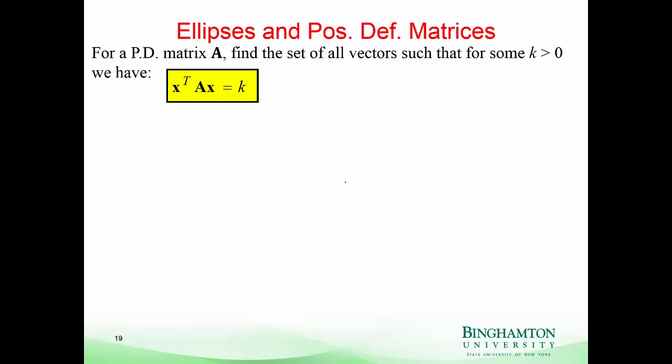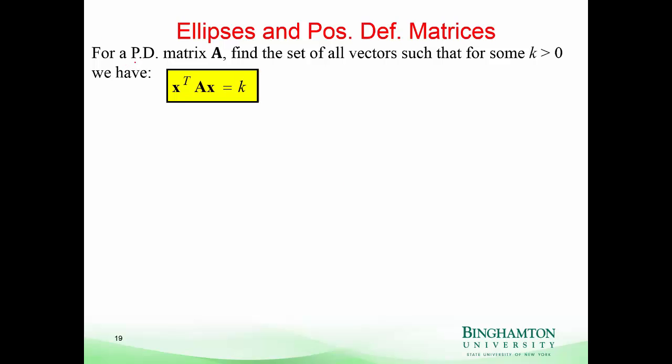Okay, I love this idea. It's pretty cool. You would never guess that suddenly from positive definite matrices we're going to end up talking about ellipses. And you might wonder why this shows up in electrical and computer engineering. But what have I been telling you? Yes, it does. It does show up in the most unlikely places.